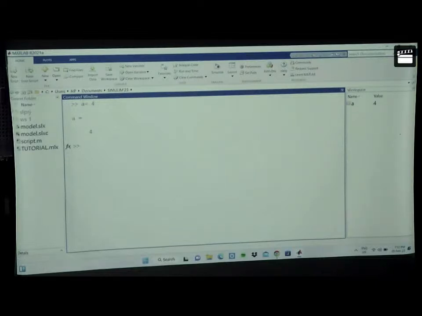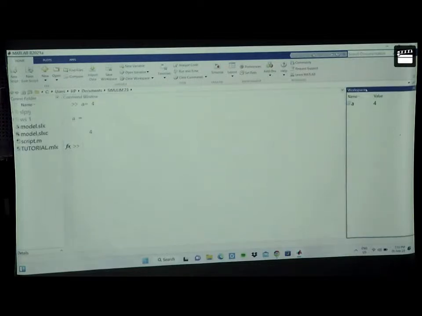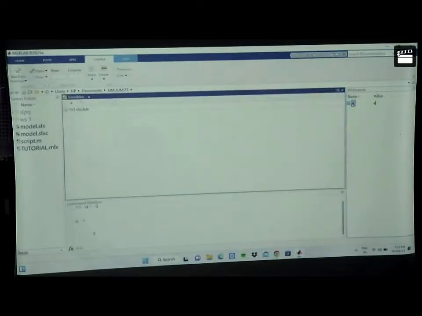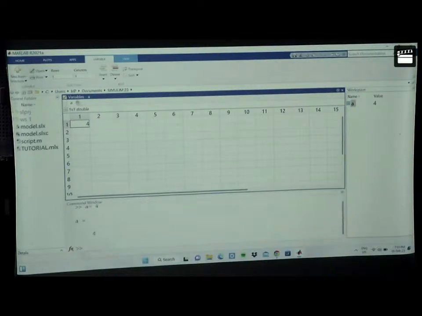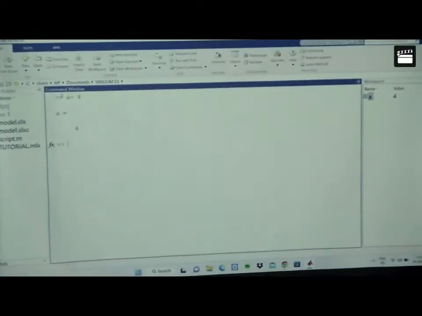So let's say I create a variable a which has a value 4. You can see on the right hand side there is the workspace. Here the variable is stored. You can also double click on it and a window opens to show all the stored values. If there is an array, then you can see that also.